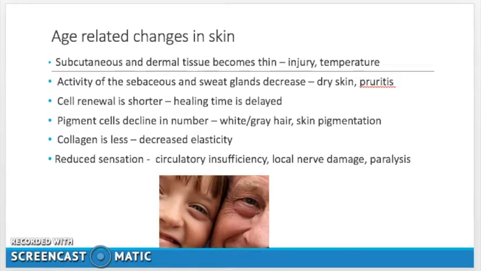So as a person becomes older, the skin becomes thinner, oil and sweat glands are less active, it's less elastic, and there's decreased sensation. So there are certain nursing interventions that can help. You want to avoid using tape, or if you need to use tape, use a paper tape. Check skin more frequently, check under skin folds, and change the position. You want to pad bony prominences. And when you bathe the person, you want to limit the amount of soap you use. You want to be applying lotions. You want to be encouraging fluids. The table on page 960 in your text reviews some of these interventions you can employ.